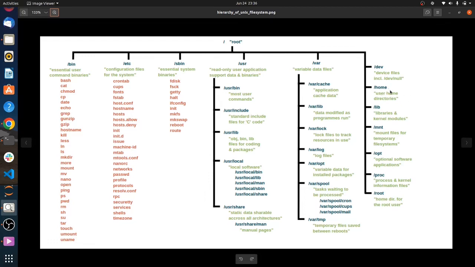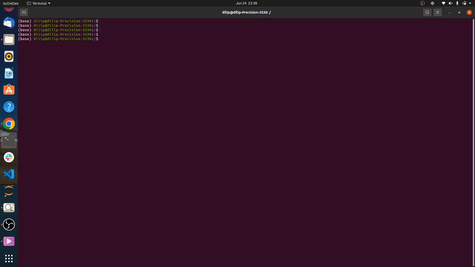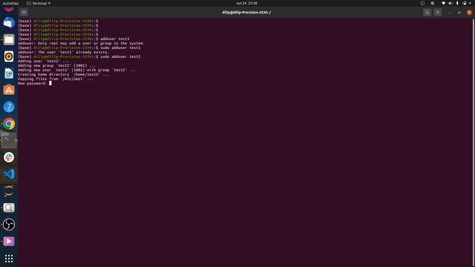And then we have slash home. It is the user home directory. Under slash home, all the users would be created. Okay, so add user. Let me add a user here, test one. Only root can add a user, yes. Let me do sudo add user, already there, test 2. Let me give it a password, test test test.